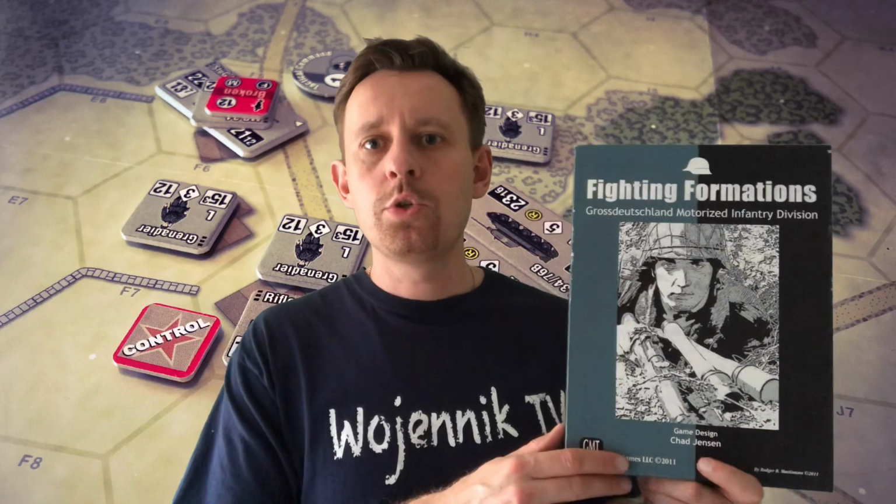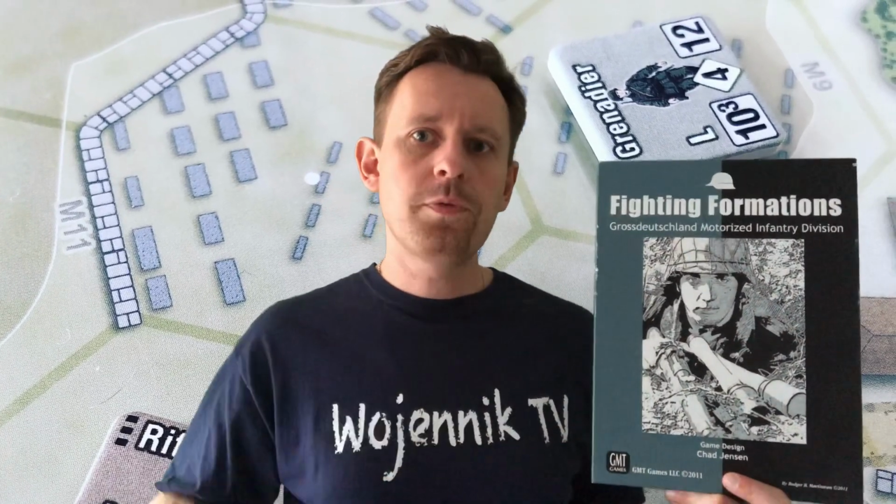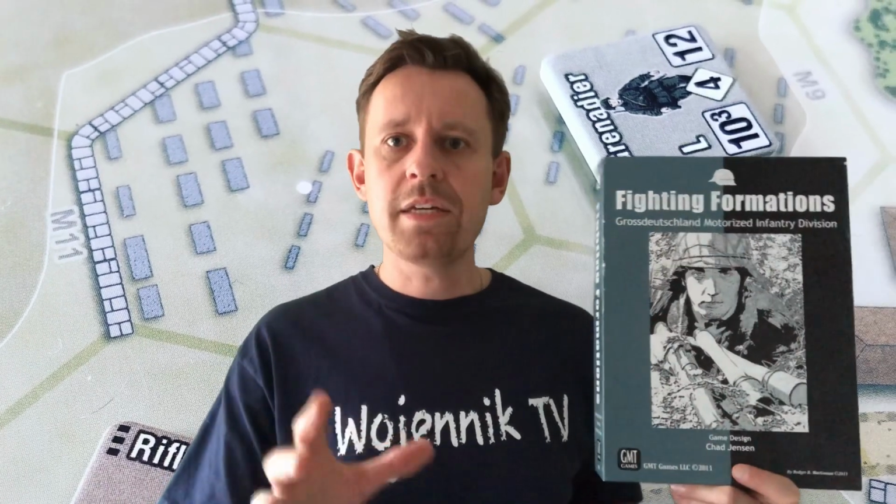Many games just use single die roll resolution systems, and I believe they work better because they are faster and they are less complicated. It's a Chad Jensen game, so I was a little bit surprised that he decided to include this system where both players will be rolling dice. I believed that he would be using some elegant and simple mechanisms. This one is something quite bizarre in a Chad Jensen game, but of course some players can say that they like it, it's interesting. I do not have a problem in using this. I just believe it could have been designed a little bit differently.